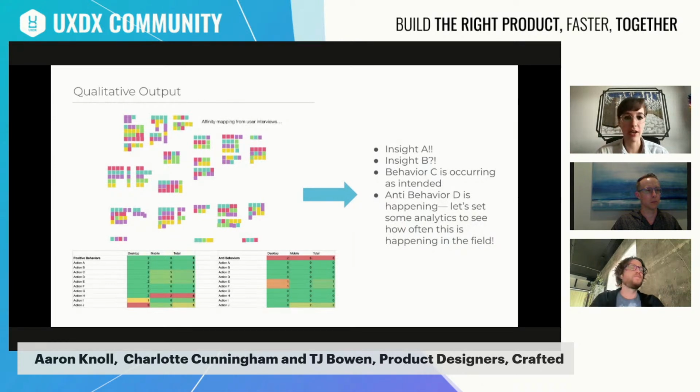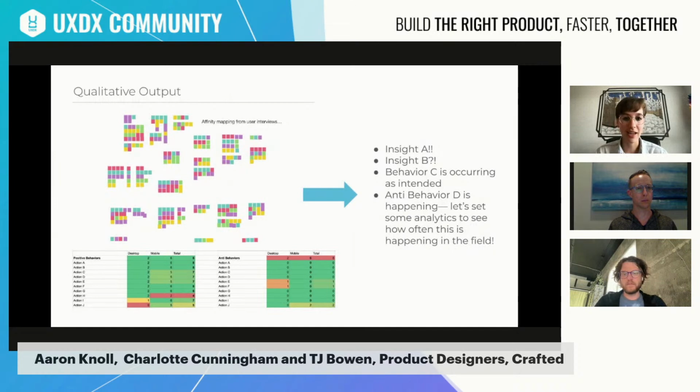So some tools we have found really helpful are Miro. You can see there, using Miro, we took a bunch of insights from some user interviews and affinity bucketed them. And then by grouping them based off of some of our key questions, we were able to identify patterns from all of these different opinions. And that led us to, okay, for this behavior we were trying to observe, people are more often finding the thing we want them to find. So that's been successful. Or sometimes we'll see people are oftentimes getting distracted by this thing over here and we don't want that to happen. How can we go fix that? And that becomes a next step to put into your backlog.